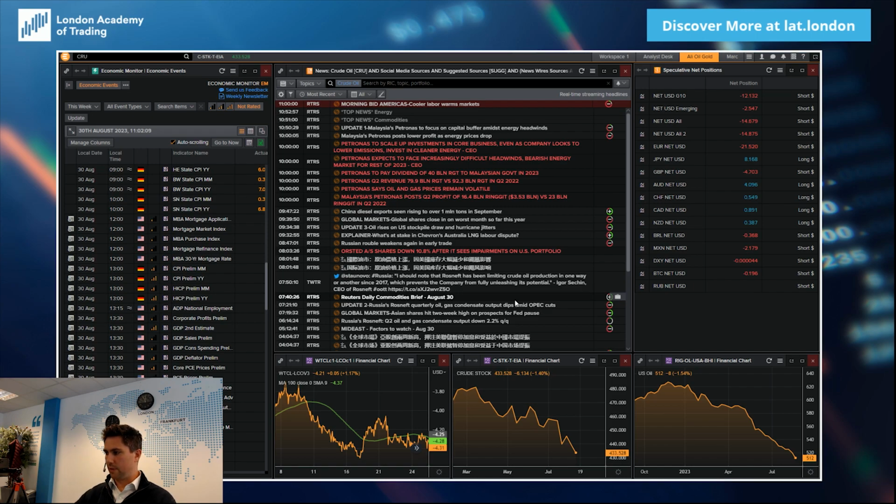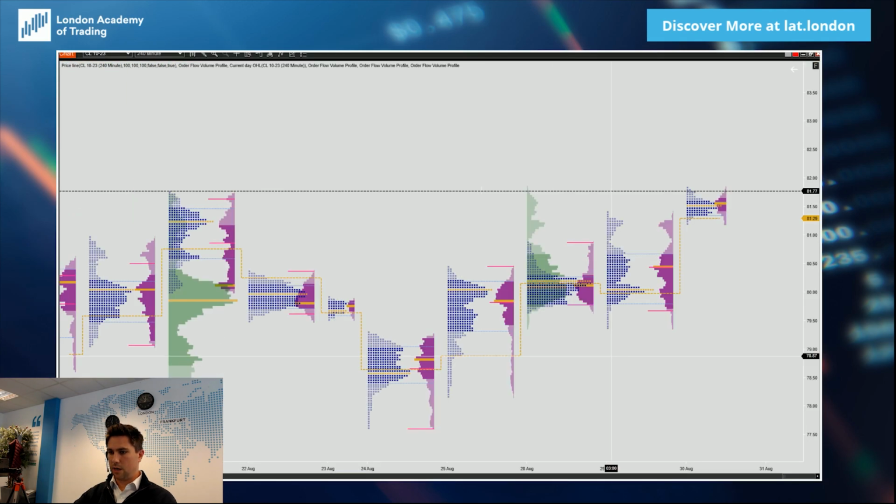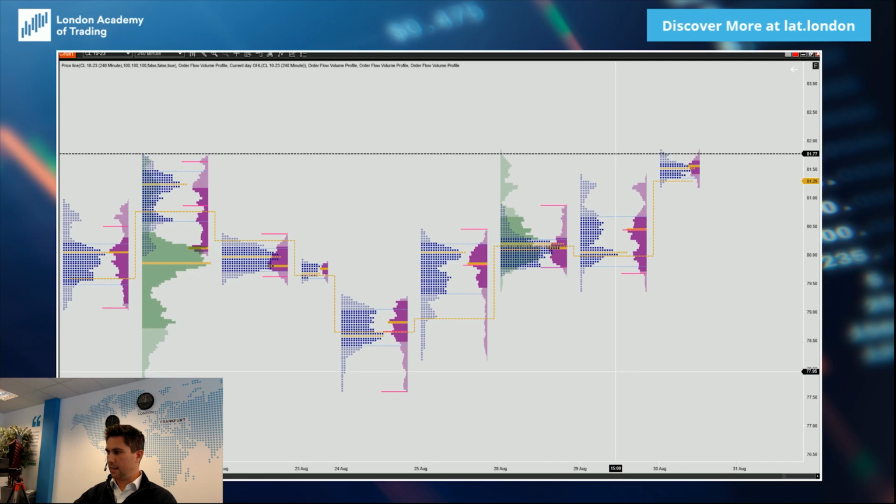And as previously just mentioned, it's not so much the oil refineries here that are having the issue. It's going to be a supply chain and distribution of oil issue here, which is going to prompt some potential further upside. So let's just bring the profiles in that presented themselves really over the course of the last couple of days. And it started really right down at these lows. We had strong excess at the lows, poor highs trading at the top, and a P-shaped formation here in oil on the volume profiles and market profiles.